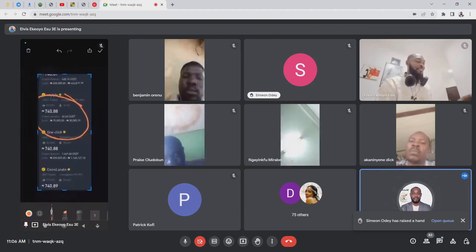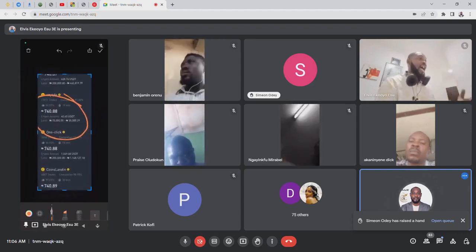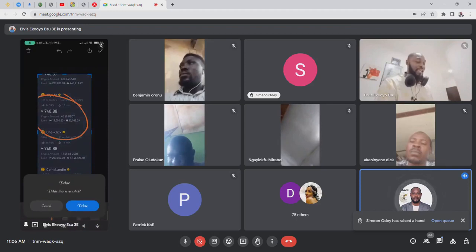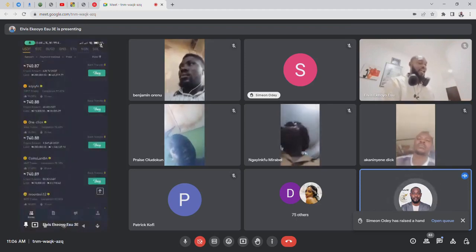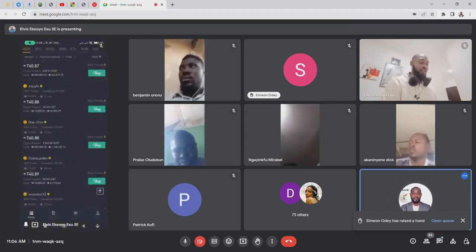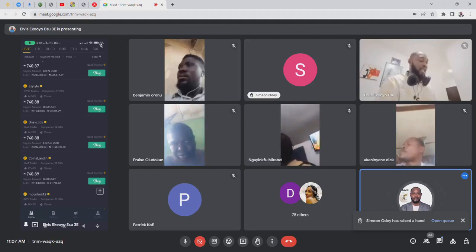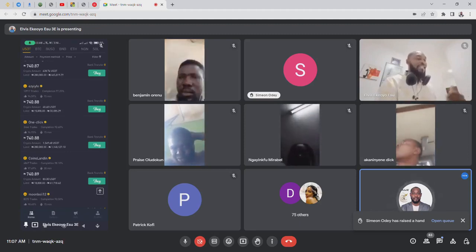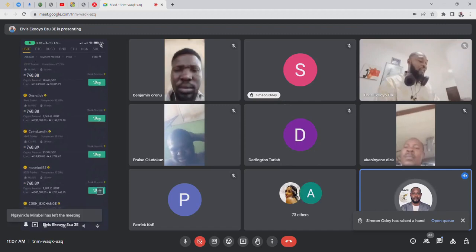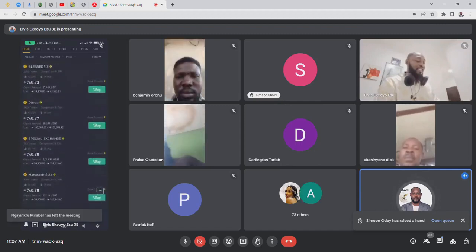It means the person has the quantity and you have also met the limit or the criteria that the person is willing to deal with. Okay, so that is it. If you continue to go further, you see the price increases.